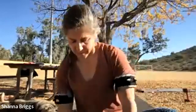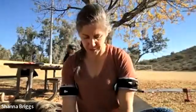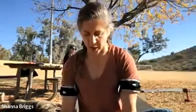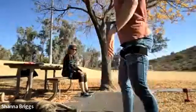All right. For this next circuit, we're going to use some light dumbbells. If you have bands, you can use the bands, but I really like the light dumbbell. And we are going to be doing a seated row. So you're going to want to have a long band out for the row and light dumbbells. We're going to be doing some curl to an overhead press with a tricep extension. So preferably to hold one dumbbell. I'll show you how.